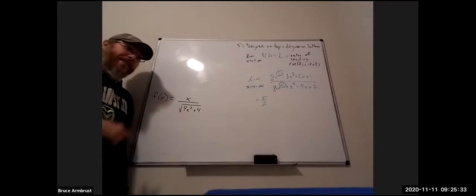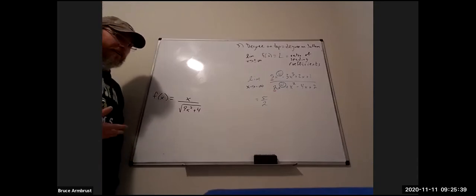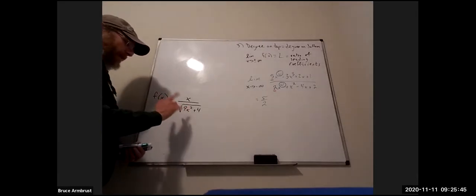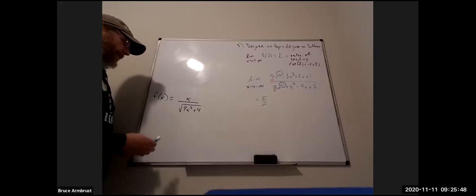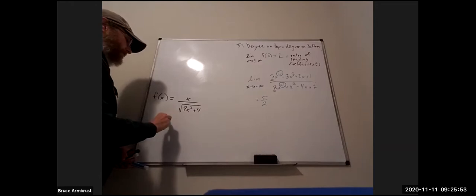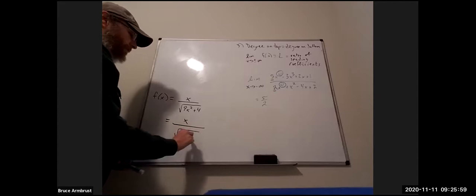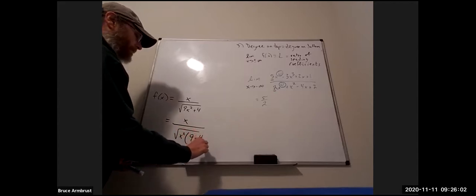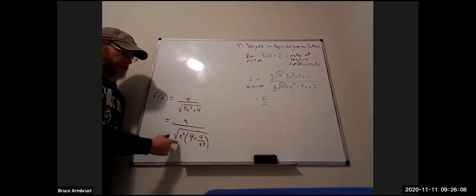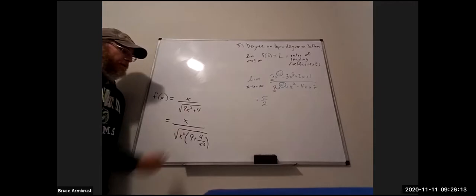But I don't want to do that. Instead, I want to do algebra. So check out what I'm going to do. I'm going to do the same kind of trick that I did before, where I'm going to manipulate this, but I'm going to actually do this by factoring on the bottom. Think about that 9x squared. Let me factor out an x squared. So I'm going to get x squared times 9 plus 4 over x squared. Basically, I divided out an x squared from both of those pieces.